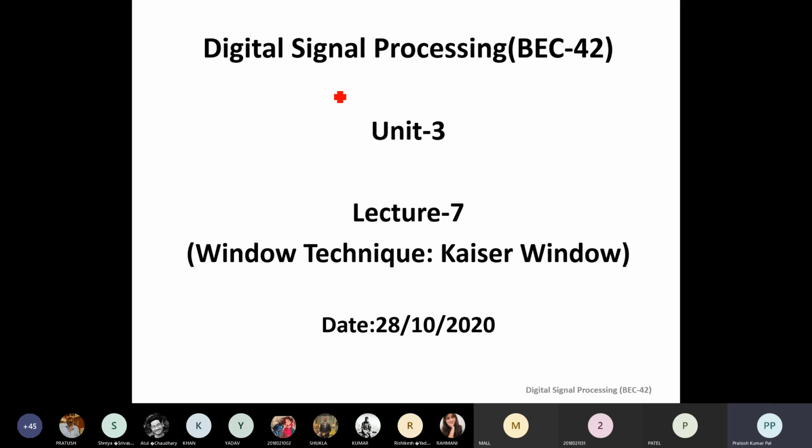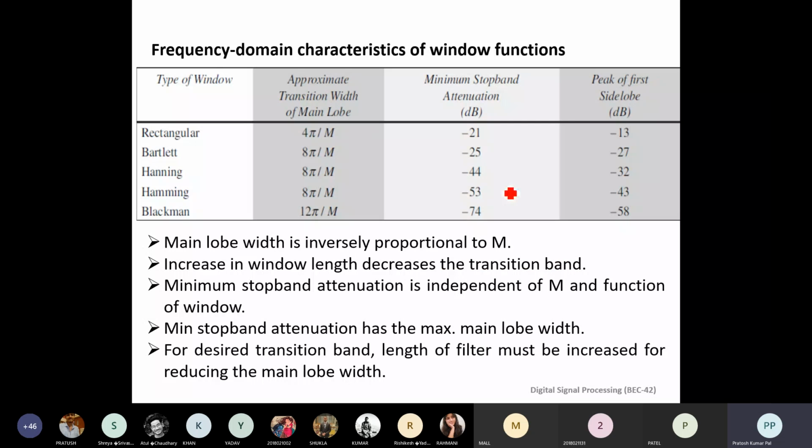So the Kaiser window will be a type of window that covers all the different types of windows that we have seen. It can transform their equation to a different type of window function based on different parameters that define this Kaiser window system. Okay, so that's why we will be dealing with this Kaiser window. Before that, we will see the different properties of different types of windows that we have gone through. This is the slide that we have already seen.